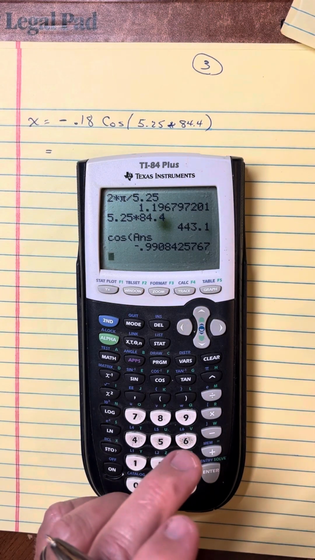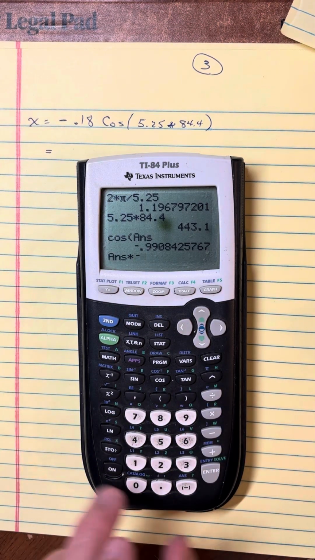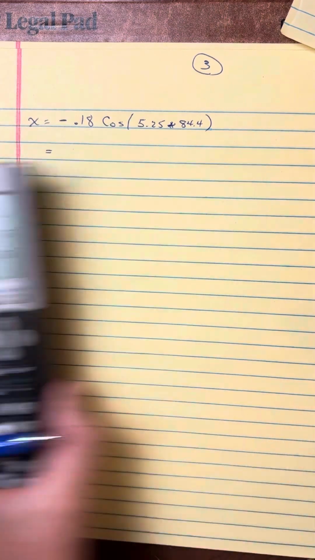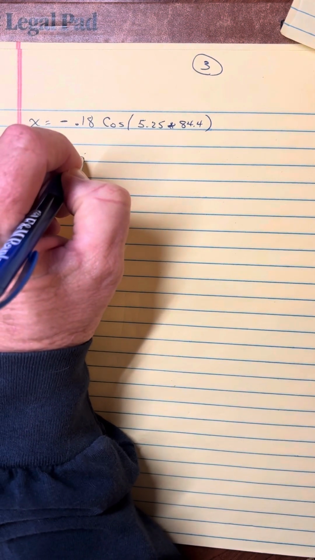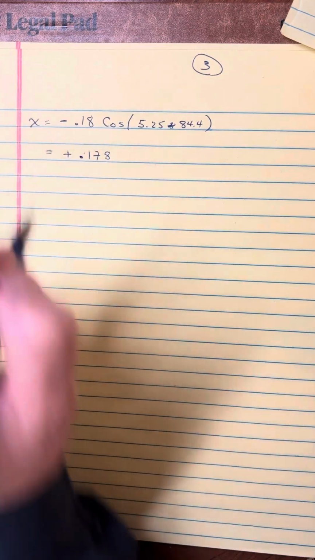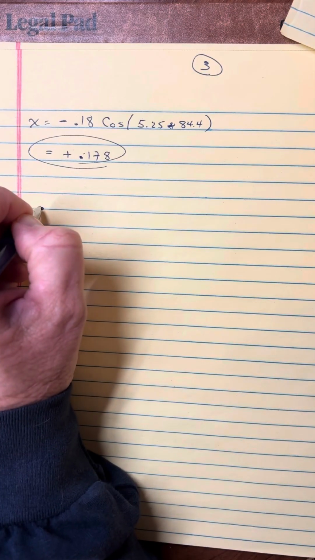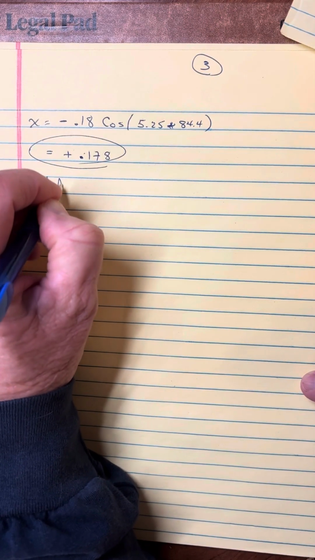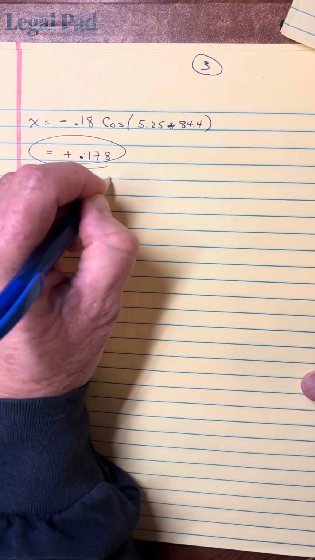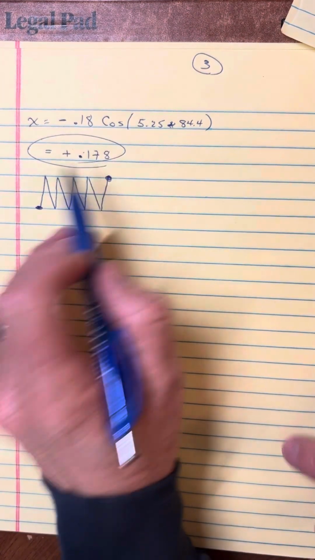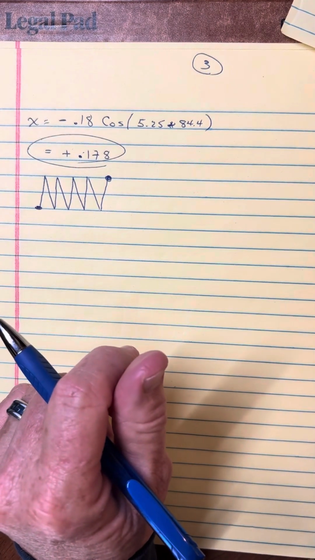And very interesting. Negative. Okay, watch this. Times a negative 0.18. And we get then a positive, almost 1.8. It's 1.78. So reading the math here would tell me, okay, it started down here at negative. It went up, down, up, down, up, down, up, down. And after 84.4 seconds, it's now very close to the top, nearly at the top. We could probably say it is at the top due to rounding.